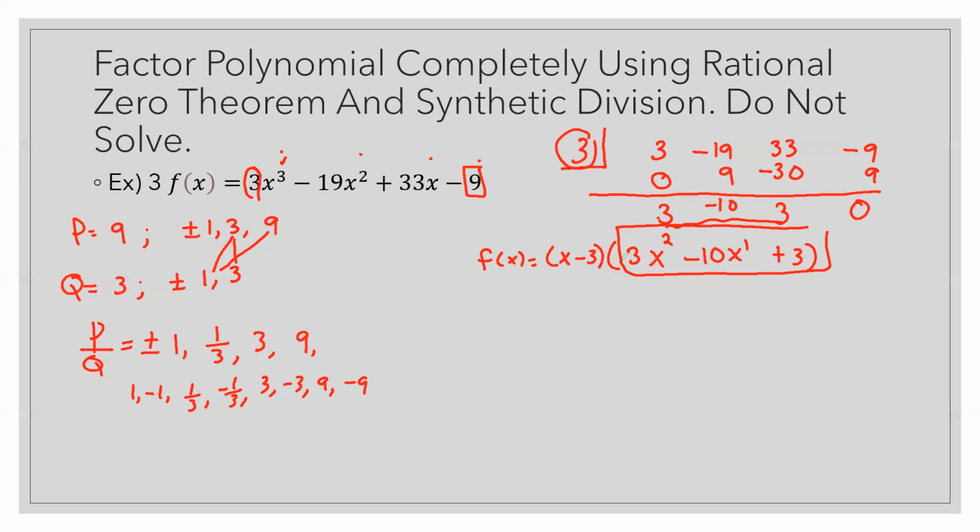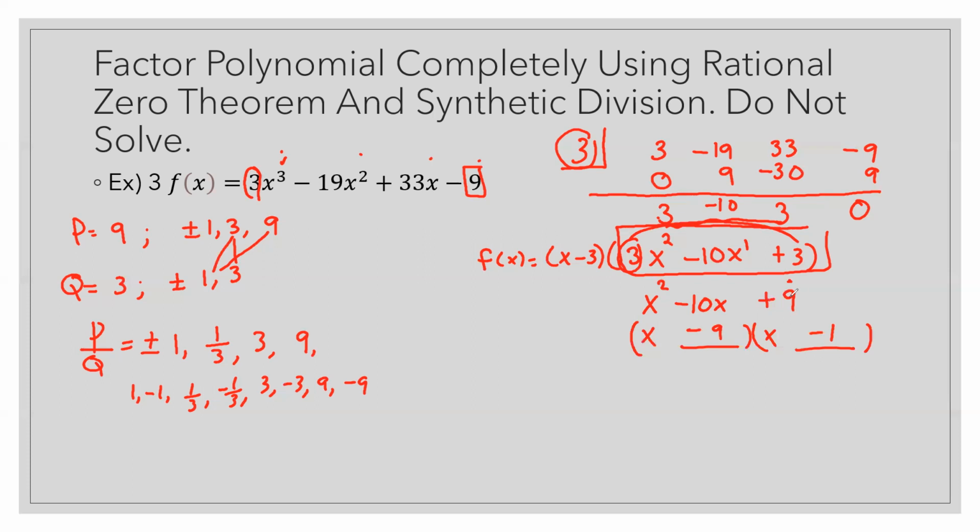So first step is rewrite as if the 3 doesn't exist. So it's going to be x squared minus 10x. Then what you do is multiply the 3 by the last term, which is positive 9. And I do believe this does work. So from here, you just do regular simple factoring. So you need an x and an x. And then two numbers that multiply to 9, and when added give you negative 10. Negative 9 and negative 1, right? That gives you negative 10 and gives you positive 9.